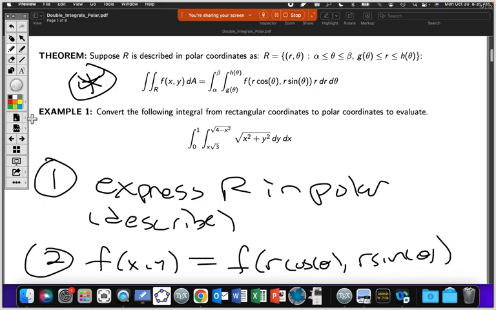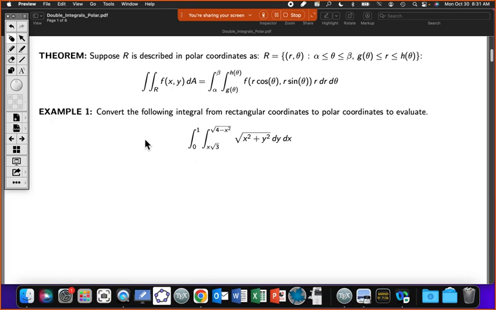Okay. But I can't stress this enough. In order to get the limits of the integral, you need to express your region in polar coordinates. You can't just look at these things and convert these individual things to polar coordinates. It doesn't work. Okay? You have to express the region in polar. You got to think in polar. And then for the integrand itself, you can convert that over from x's and y's to r's and thetas.